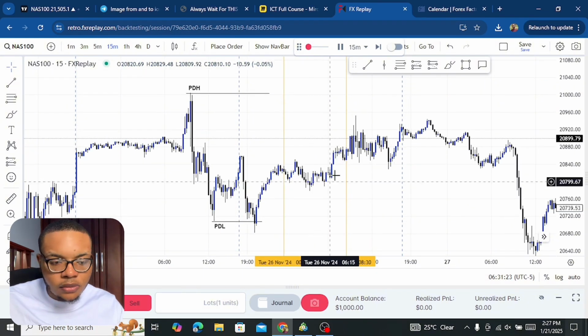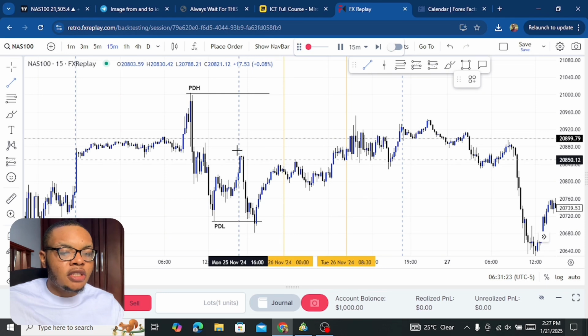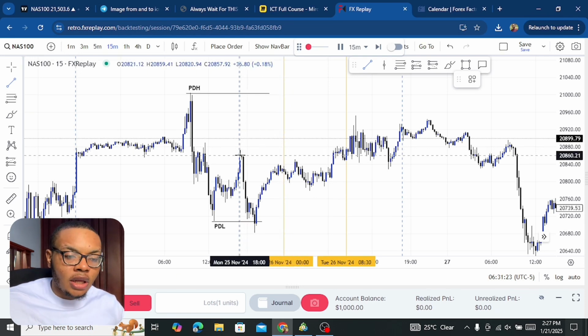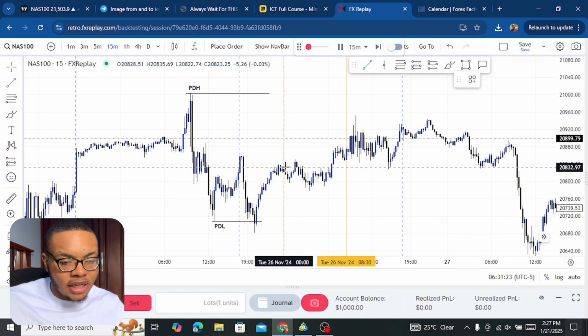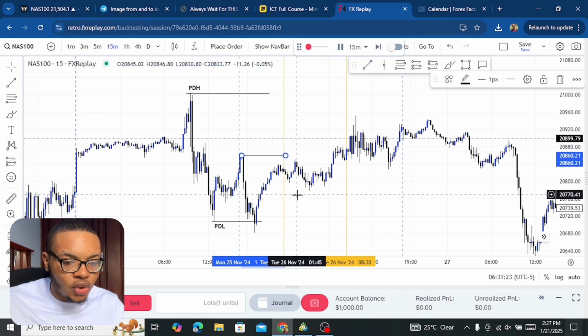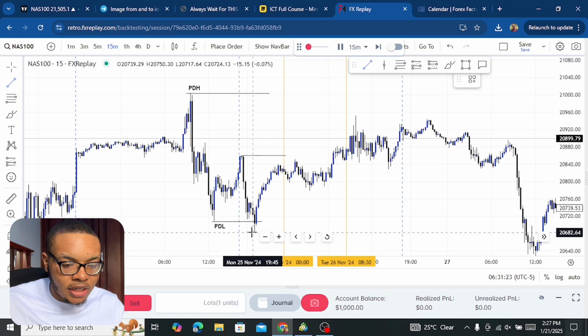That is one. The next is we are in Asian session. So the space between the period separator and your midnight, wherever it is you marked your midnight, New York local time, please. So the space between your period separator and midnight is Asian session. So the highest point there is going to be regarded as your Asian highs, right? And the lowest point is going to be regarded as your Asian lows.